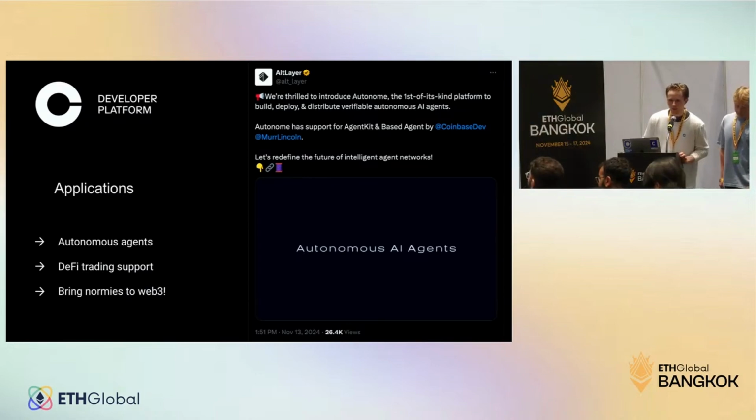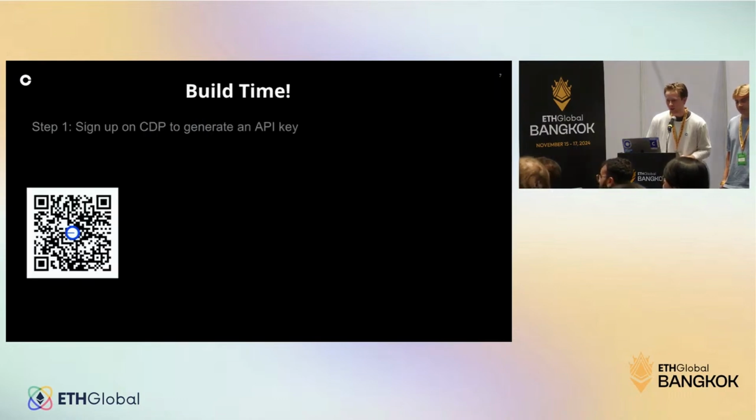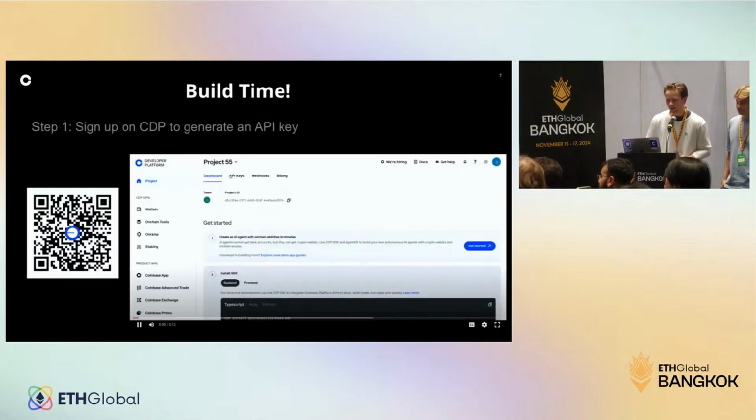Awesome. Yeah, so you'll see we're going to go through these slides pretty fast. The real beauty of the AgentKit docs, you can use that QR code. I hope everyone has a laptop. We're going to actually try to get everyone in the next 20 minutes set up with the AgentKit Replit and start actually interacting on-chain with the agent via natural language. So let's go ahead and get started.